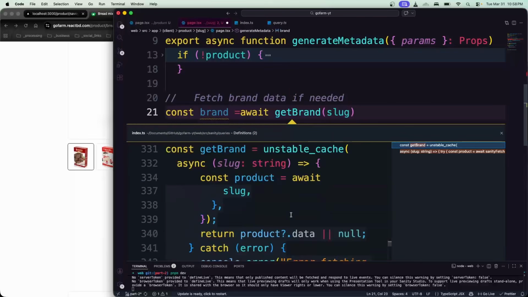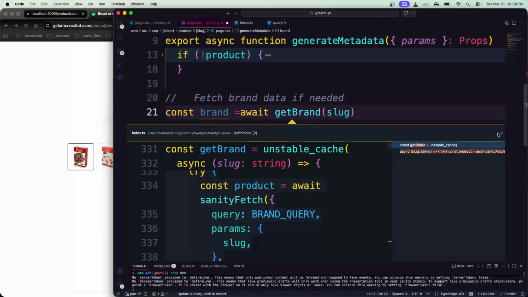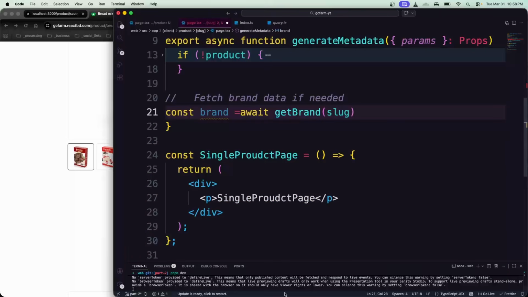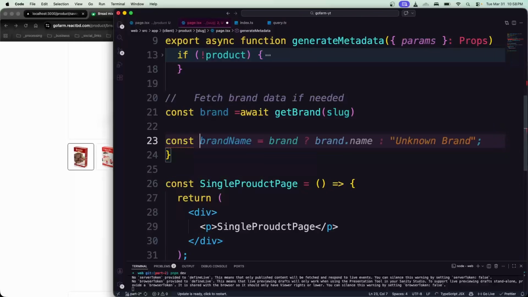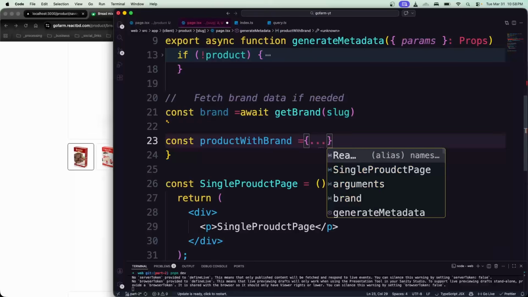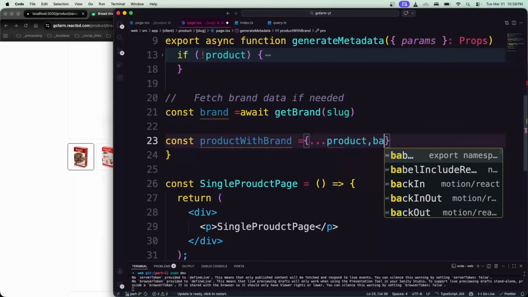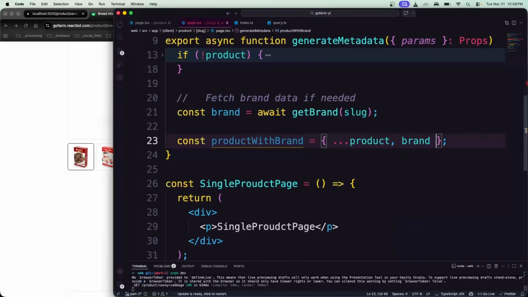We also have the simple synchronous data layer where we can fetch the brand data. And after that we can pass const, let's say, product with brand. Also we can fetch that, let's say, brand, and there we can pass it, spreading all the product, and then simply grab the brand. So this is how we can prefetch the data layer.